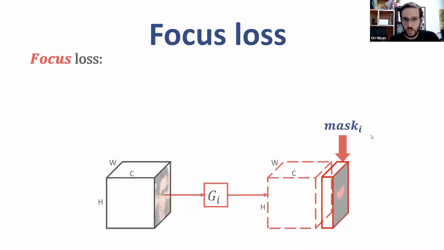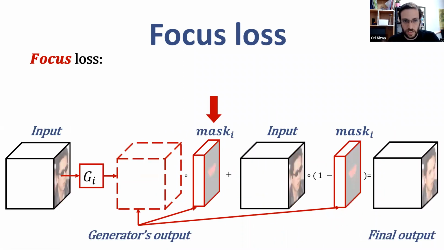Usually here the generator gets an input image, right? It has 3 channels, RGB, and usually it produces an output that is also 3 channels, RGB. You can just add a parameter so that you have a 4th channel, and I treat it like a mask. So after that, there is an additional step where you take the 3 channels that the regular generator produces and the 4th channel, and you multiply the mask with the generator output, plus the input times one minus the mask.